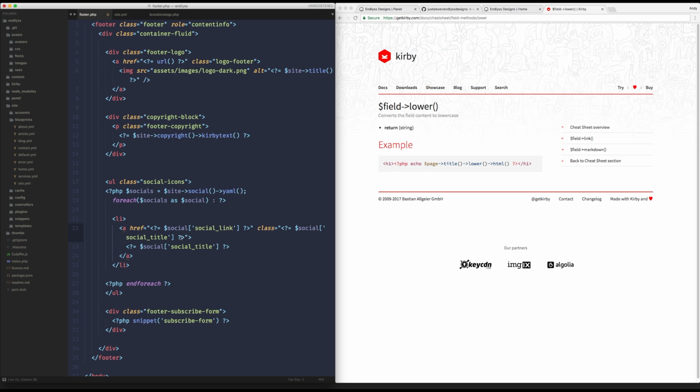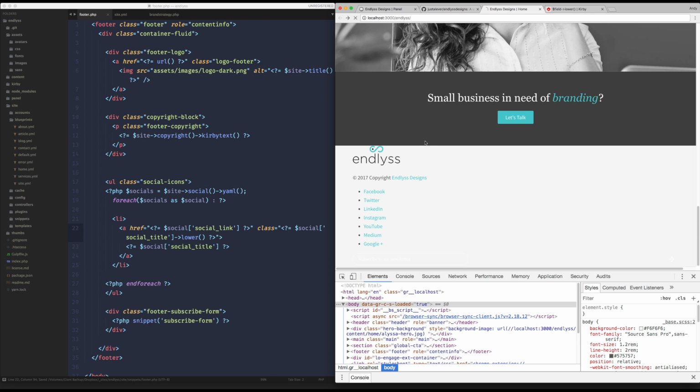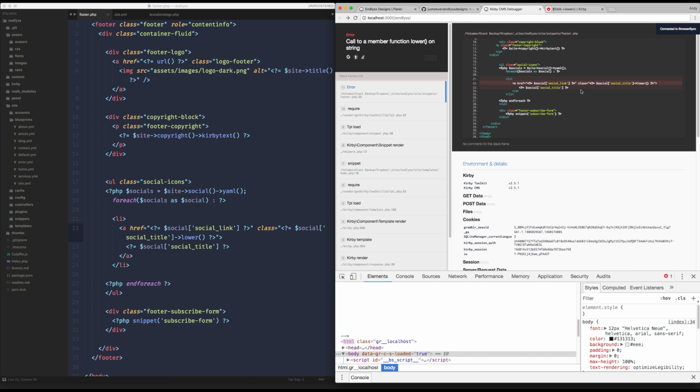So we can just essentially do lower. Possibly. I'm guessing on this one. Might throw an error. Yep.